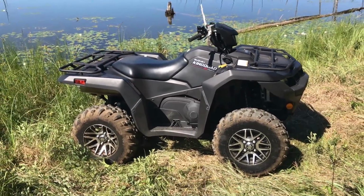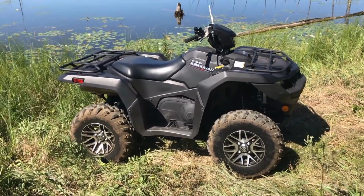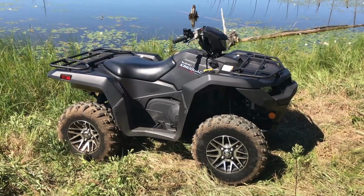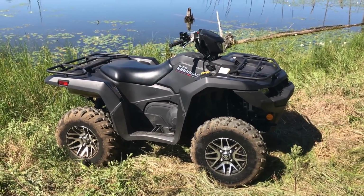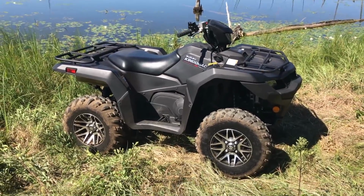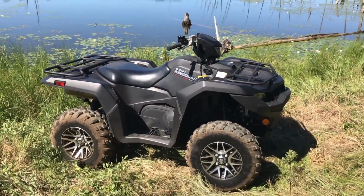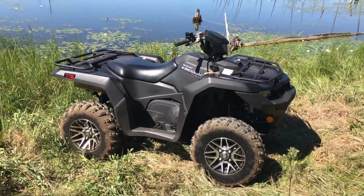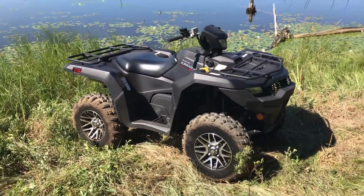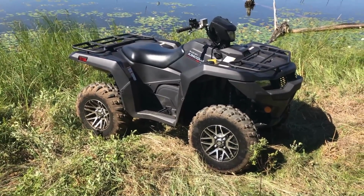If you compare it to a V-twin, you're not really comparing apples to apples. So if you're comparing it against the Rincon from Honda or the 700 Grizzly from Yamaha, it's going to definitely, I believe, blow the doors off a Honda Rincon. And I'd be interested to see how it stacks up against the new Yamaha 700 Grizzly with their Yamaha built motor. We'll have to see if we can do a test between those two, do a little bit of a shootout, but it's a great bike. They've done a good job. Suzuki has definitely upped their game.